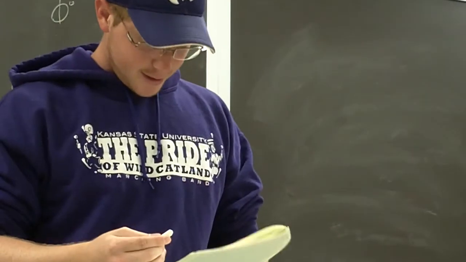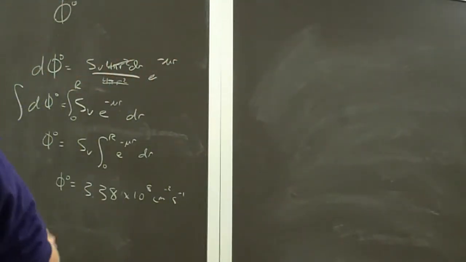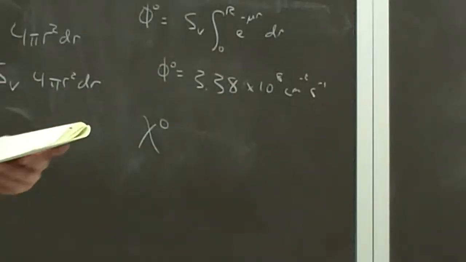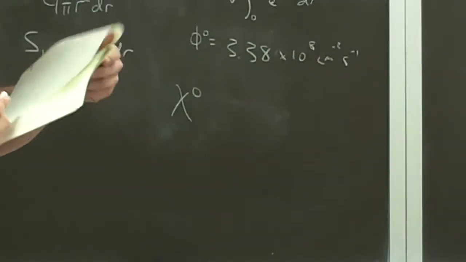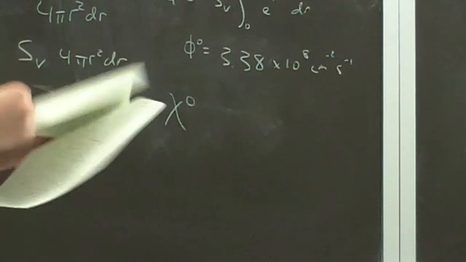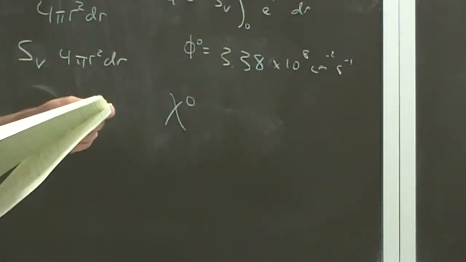Alright, next is you gotta find exposure. And I'm not gonna do that because it's really easy and it's the last problem. It's the exact same response function as the last problem. But then what about the build-up factor? Is that going to change?